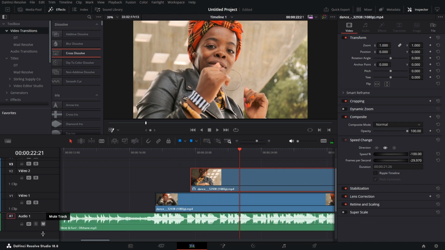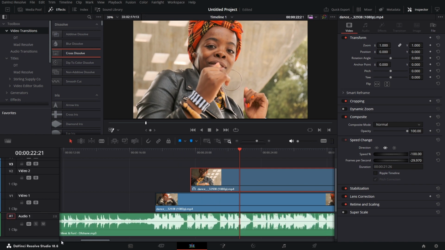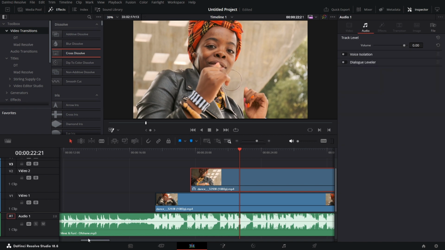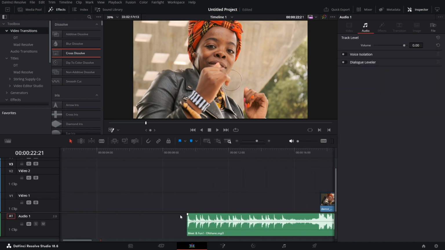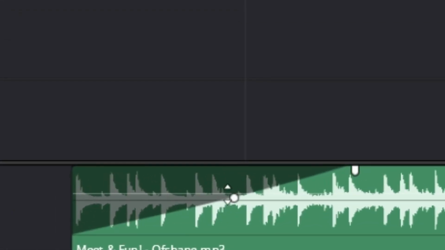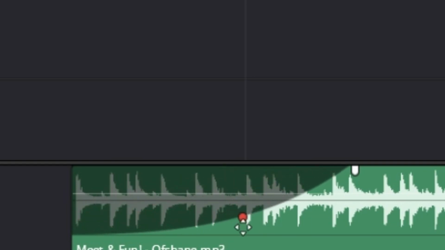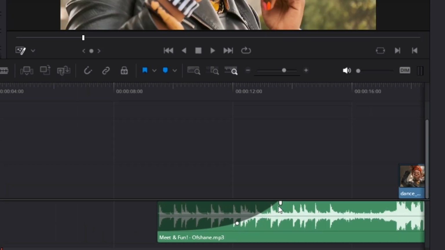You can use the same effect on audio, but you have to increase the height of the audio track and then you just drag this like so. But there's another additional setting for the audio. You can change the slope of the audio. Mouse over that white point and drag. If you drag it down like this, it means it's going to slowly increase up to this point. It now ramps up quickly.